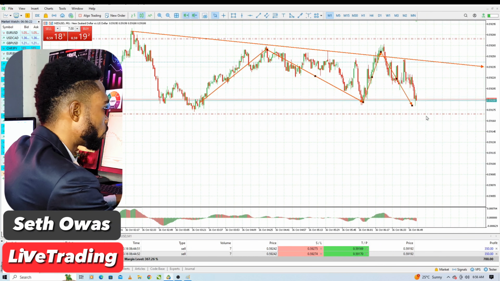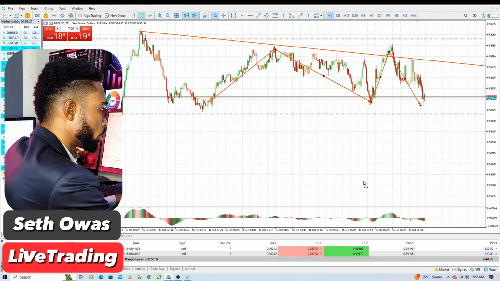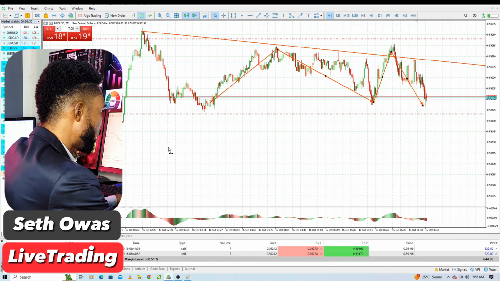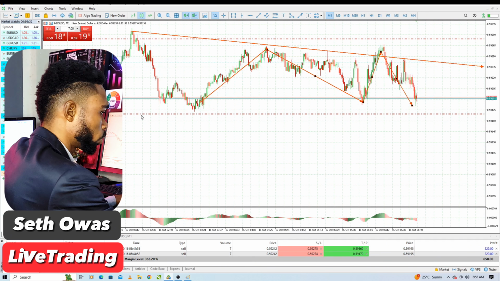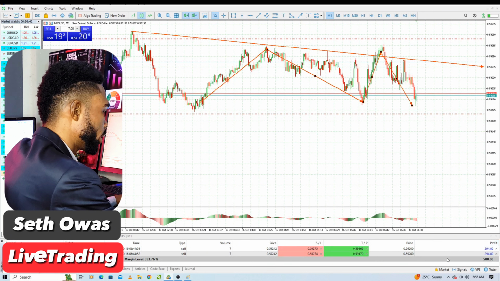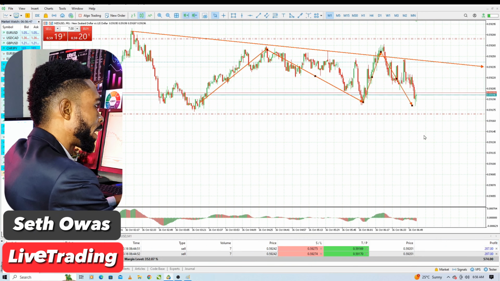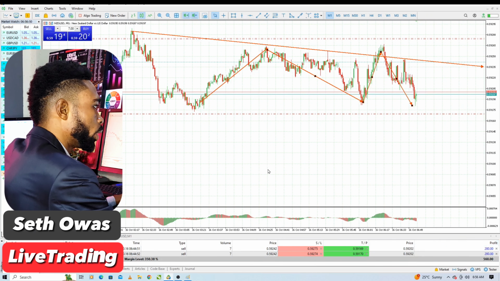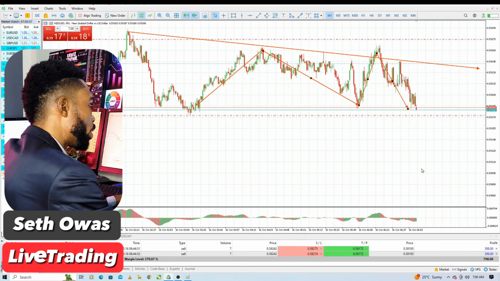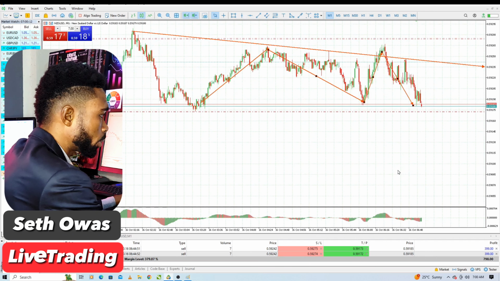We can't do anything about it. We just have to keep waiting. So yes, let's just keep waiting, guys. So you see, with the top-down analysis we made our trading very simple. We were able to spot easily that the market is trending downwards, since the M15 was also trending downwards. So this is M1, and M1 will definitely follow the M15, right? The younger guy will follow the bigger guy. This is a very simple concept, guys.